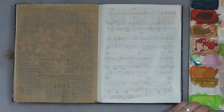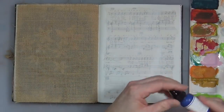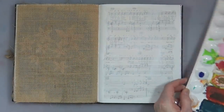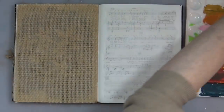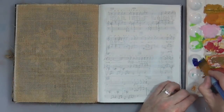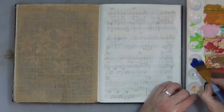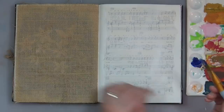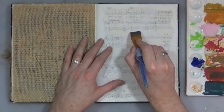I've got a little bit of a paint palette here, so I'm just going to add some of the lapis into one of those little receptacles. Actually, it might be easier if I turn it around so you can see it better. Okay, so that's the lapis blue. And I'm just going to take a little bit on the brush. Now, I've almost dried the brush off. It's a little bit damp, but not a lot. So this is what I'm going to start to do.